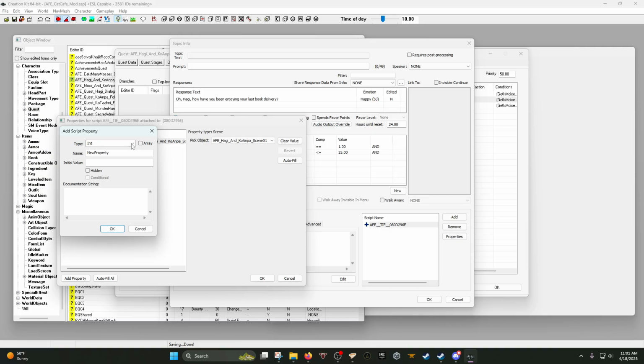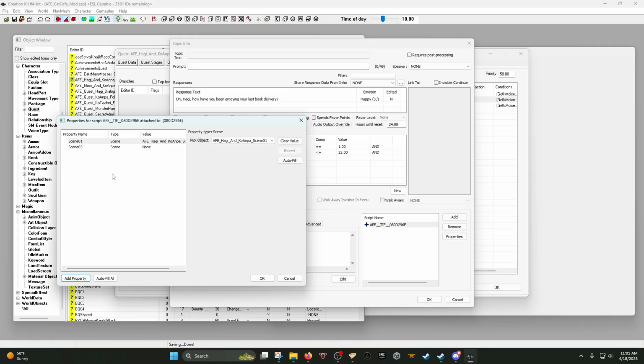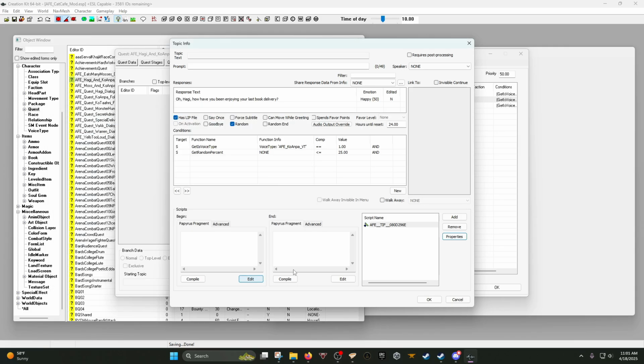We're going to add property. This is how you add the scene. I probably should have gone over this first. Under type, you'll type in scene, and you'll find it right here under reference alias. I just name it simply, so I would put something like scene 03, which I've already added, so I won't add it again. But you'll add scene 3 and make sure hidden and conditional are unchecked. Arrays unchecked. Excuse me, drinking too much coffee. Now cancel that for me, but you'll click OK so that it adds the property. Then you would add your scene here once it's created. So let's go make that scene real quick.